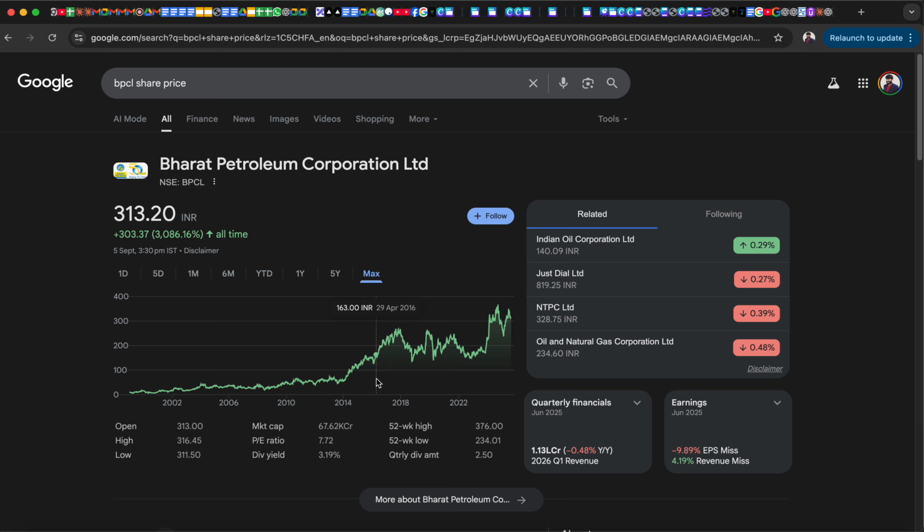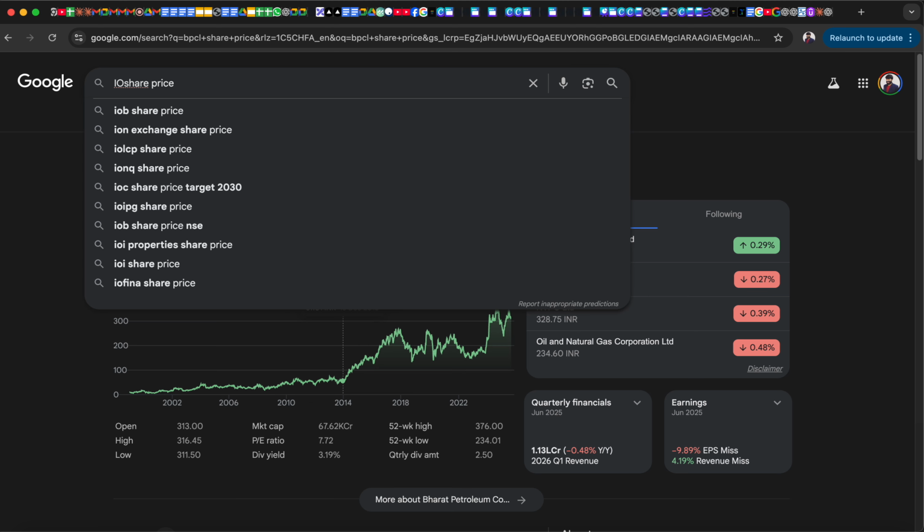So there are two things. One is, what's your investment goal? If you want good value appreciation from the stocks and you don't want a dividend, then you can prefer other stocks. But if your priority is not huge value appreciation, and you are just looking for an income opportunity so that you can continuously generate positive return from your investment, then you should look for companies like BPCL or HPCL or IOCL. They continuously offer dividends on investment.